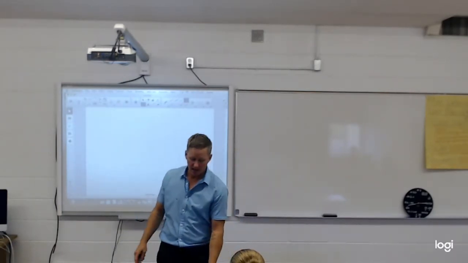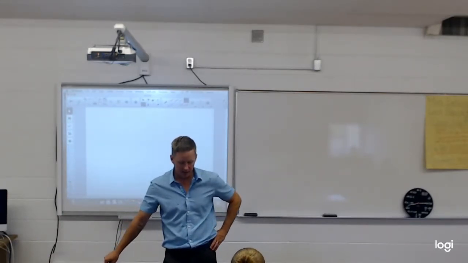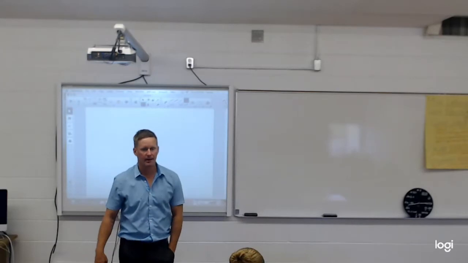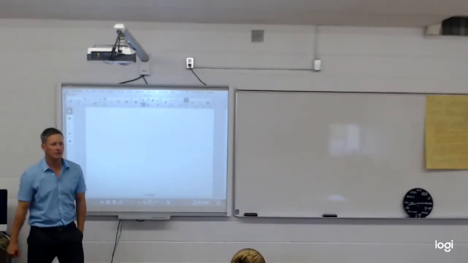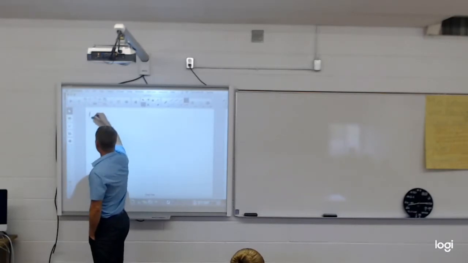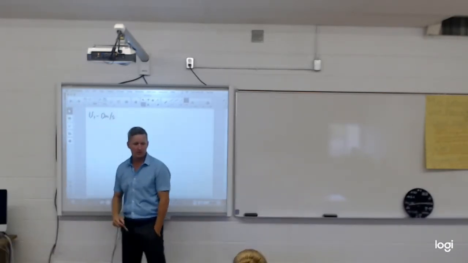Let's look at the second question here. An electron is accelerated uniformly from rest to a velocity of 2 times 10 to the 7 meters per second. The electron traveled 0.1 meters while it was being accelerated. What was its acceleration? Okay, so I read the question. What's the first piece of information that is given in this question? V1 is from rest, so 0. Very good. What's the second part?